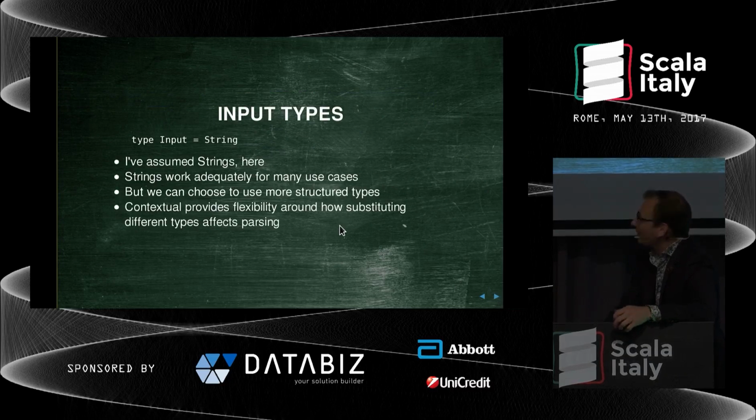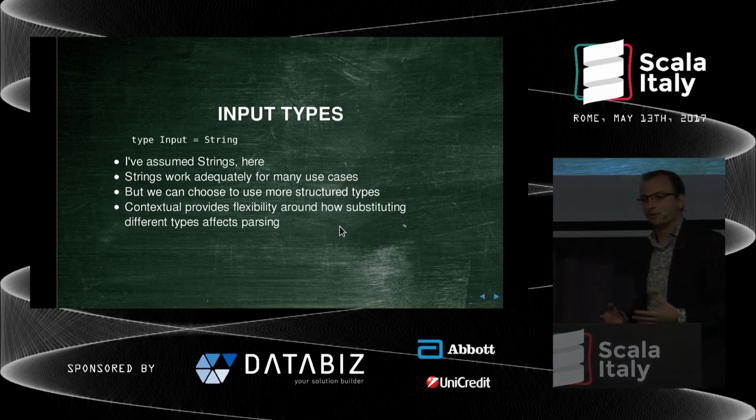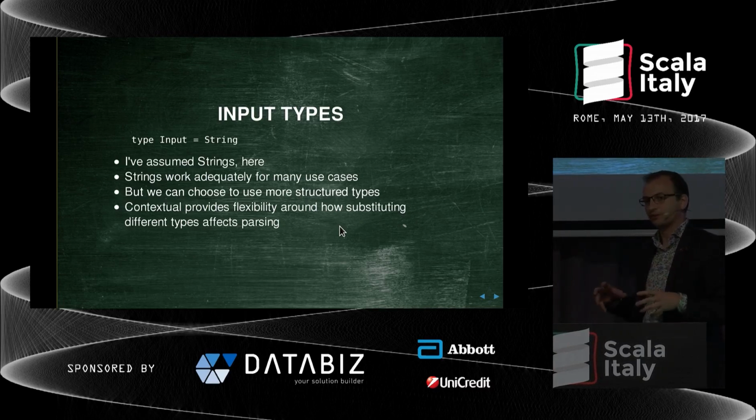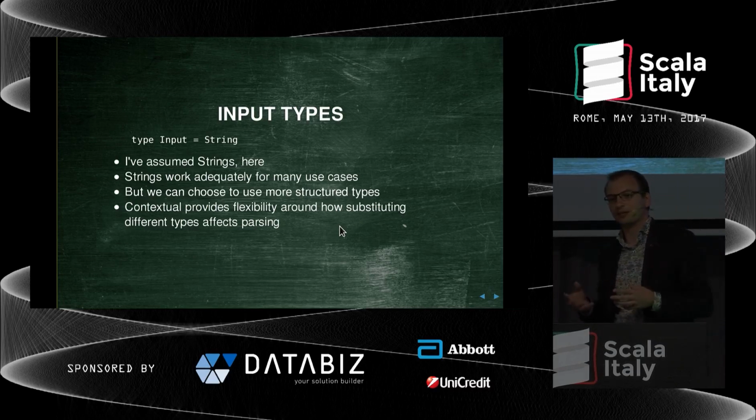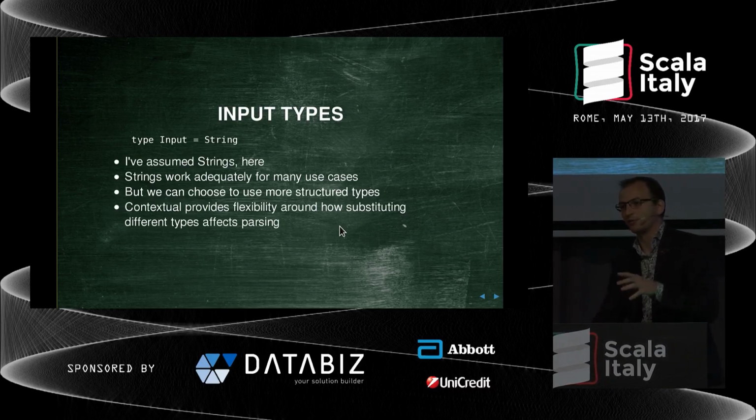And I've assumed that you're converting things to strings when you put them into the interpolated string. You might want to convert them to more structured types, and in your contextualize method, take advantage of that structure you're putting in to maybe do things a little bit more safely. I won't go into much detail about that, and I'm also changing the API subtly to make this safer. But there are more options there. You don't have to convert everything to strings before evaluating it.